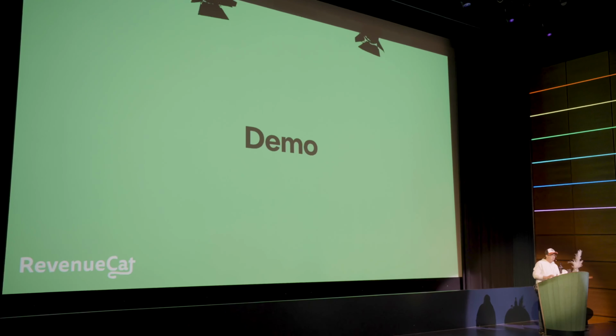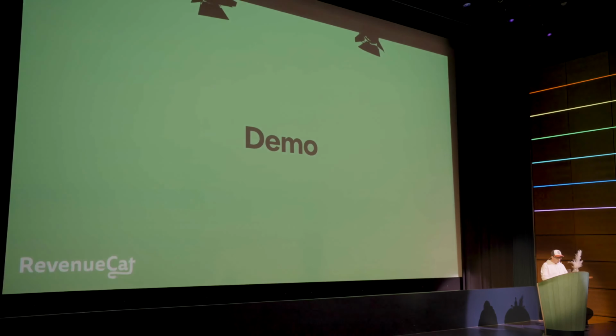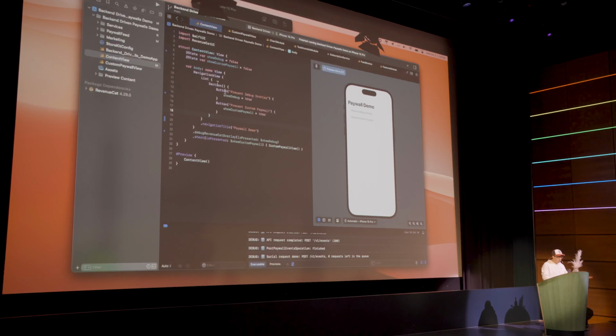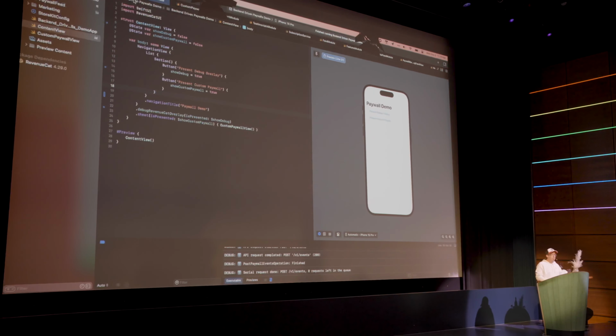So I built one of these, so I'm going to show you really quick kind of how it works. I'm going to try not to get way too in the weeds on the specifics, because I think that's going to be pretty boring, and most of you are just going to ask ChatGPT to do it for you when you get to that point anyway. So I have a really, really basic app here, right? It just has a button that can pop open a custom paywall. I'm using RevenueCat, sponsor of this very conference.